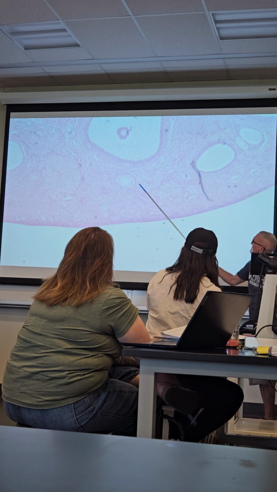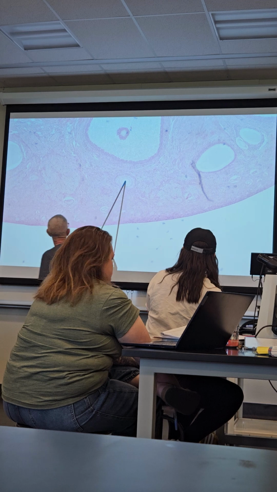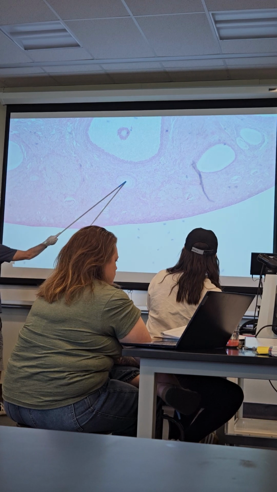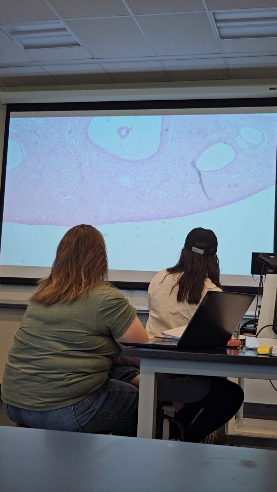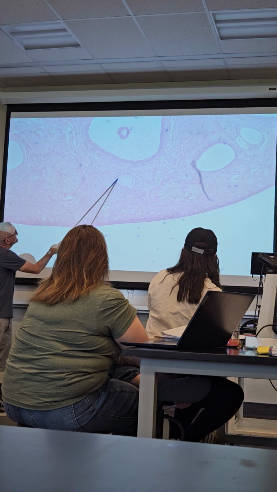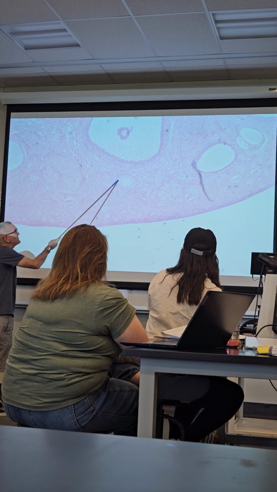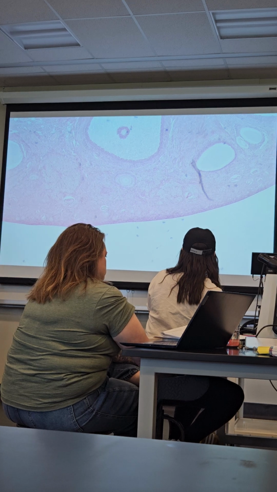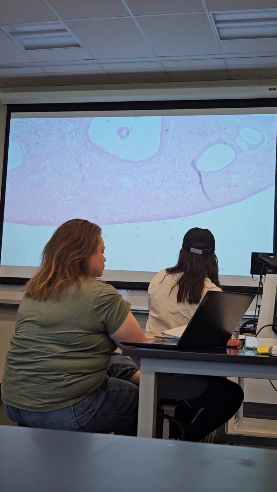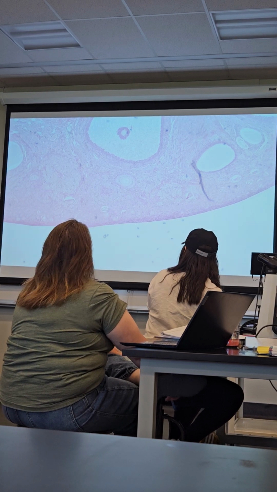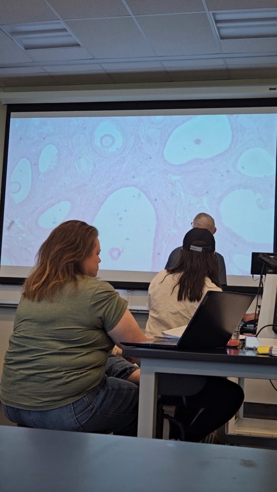What's this? Primary follicle, right? What's the center contain? The oocyte. What's the thick gelatinous pink band at the periphery? The zona pellucida. What are these cells here called? Granulosa cells, right? And what's the stimulatory hormone? FSH, right? And when is it released? As it goes through primary, secondary, tertiary. Estrogen, right? And then it goes to LH. I keep getting that mixed up. Yeah, that's what I'm getting mixed up.